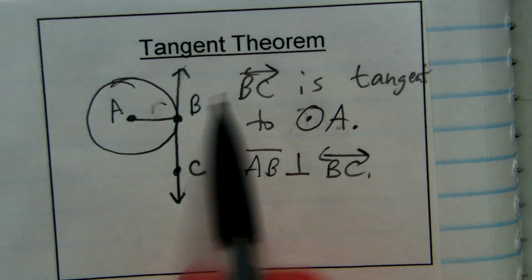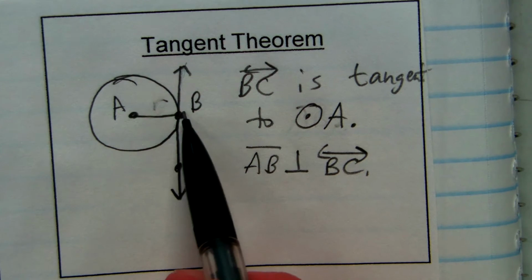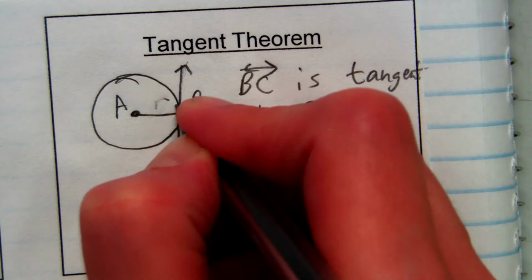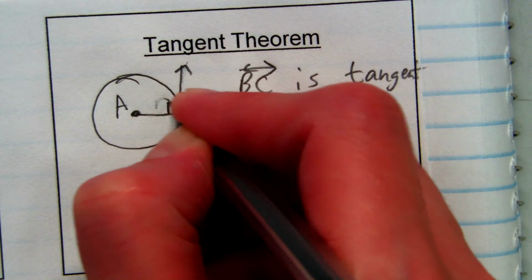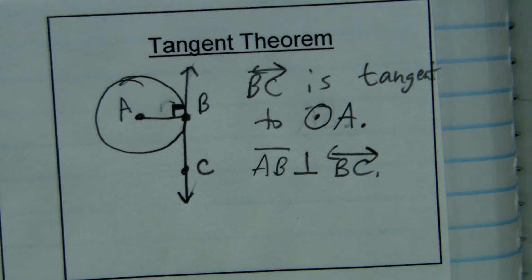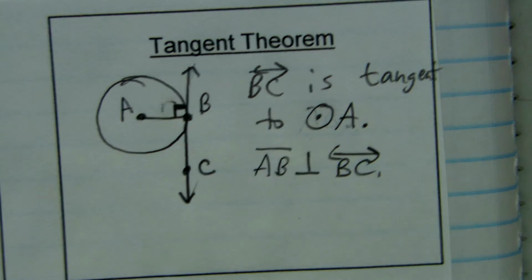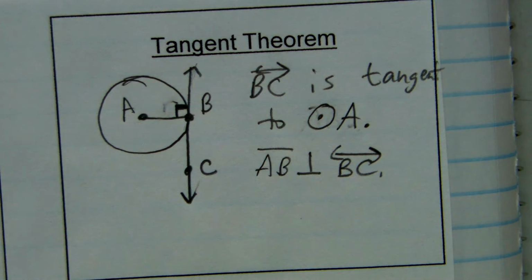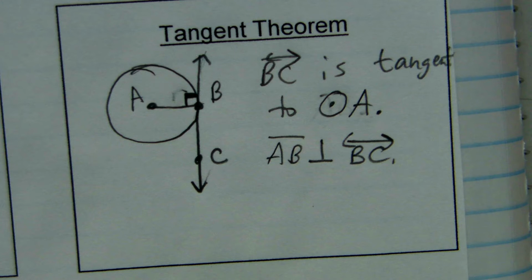Basically what that's saying is if this is tangent at the point at the edge of this radius, then this is going to be perpendicular. We can put a little right angle mark in there. And that allows us to find some other things, which we'll see in the examples. So there is a way to prove this. We haven't done enough background to fit all that in. And I just figured out today we could have done an interactive proof on this, but I'm still figuring that out.